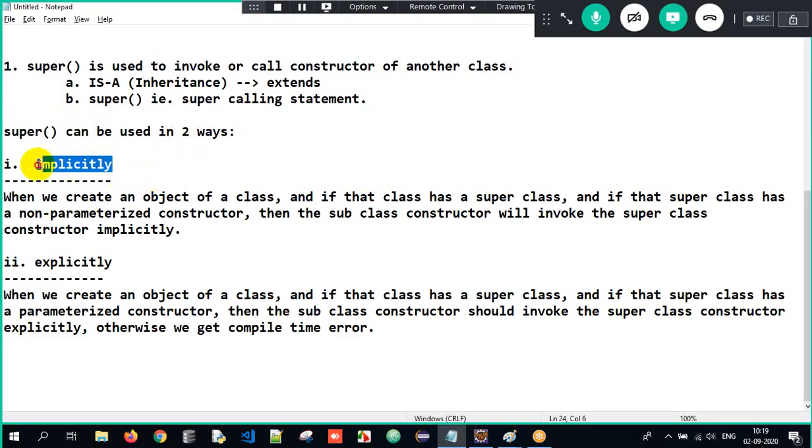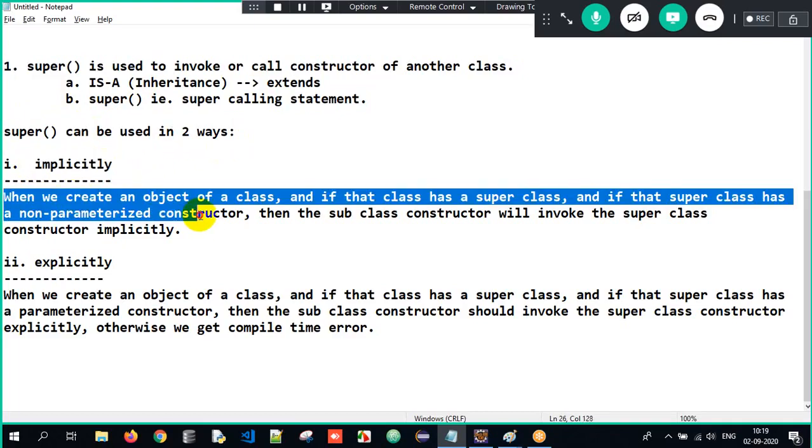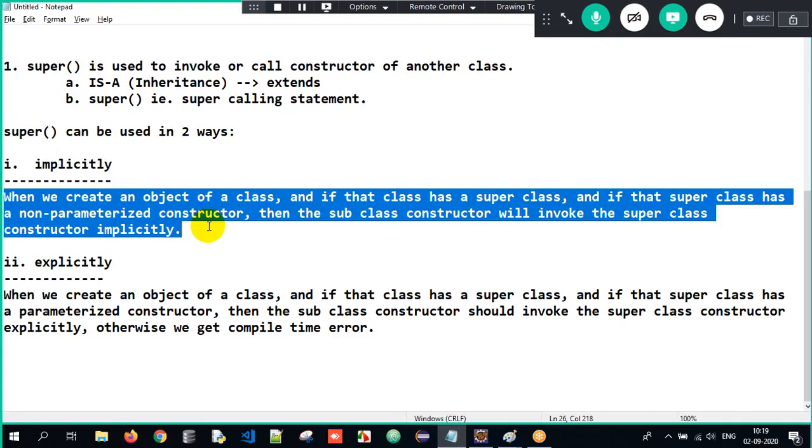The super calling statement can be used in two ways. One is implicitly. What is implicitly? Read out whatever I read; the same thing I've documented. When we create an object of a class, and if that class has a superclass, and if that superclass has a non-parameterized constructor, the subclass constructor will invoke it implicitly. But what is explicitly?